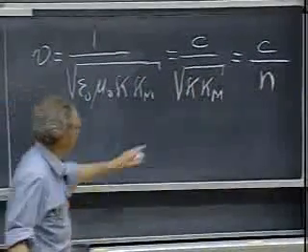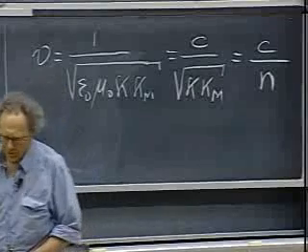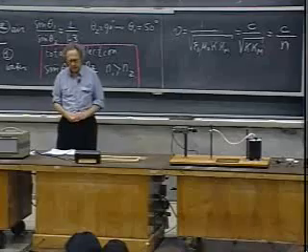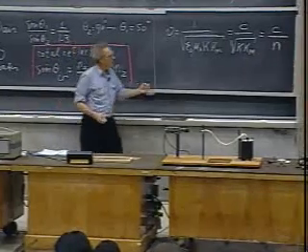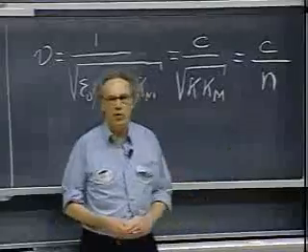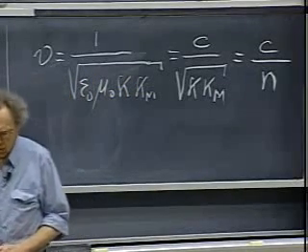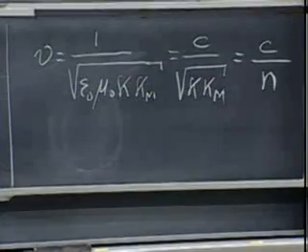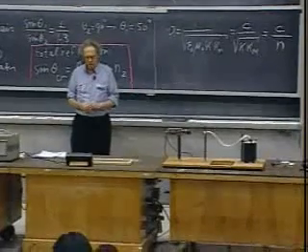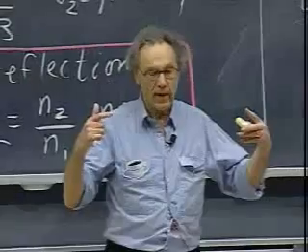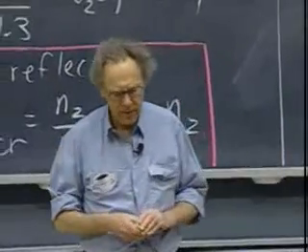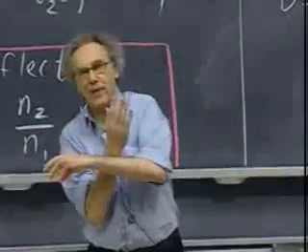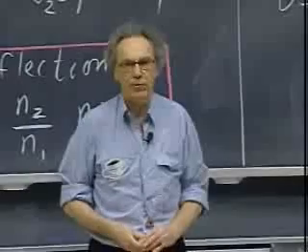So the index of refraction is really the square root of the product of the dielectric constant and the magnetic permeability. Now kappa and kappa m are very strong functions of frequency, and that's not so surprising, because at very high frequency the intrinsic electric and magnetic dipoles, which are being aligned by the alternating external fields, cannot follow quickly enough. A field wants to drive them in this direction, and then back and forward and back, and there's just not enough time to do that.